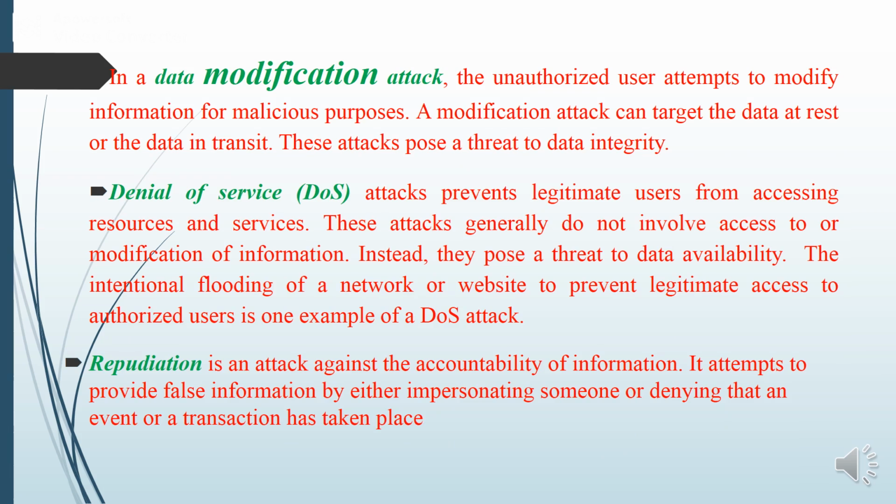In a data modification attack, the unauthorized user attempts to modify the information for a malicious purpose. A modification attack can target the data at rest or the data in transit. These attacks pose a threat to data integrity. Obviously, if the data or information is modified, it will affect the data integrity.